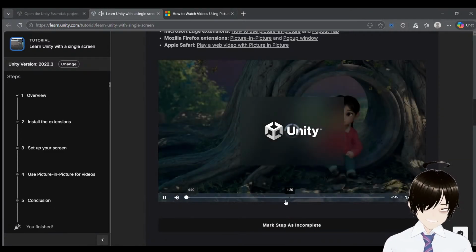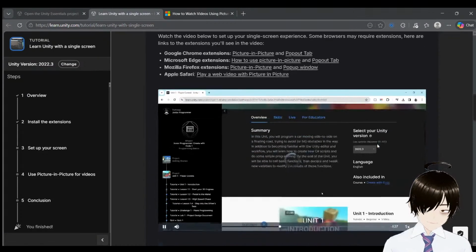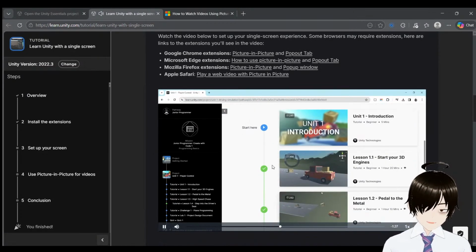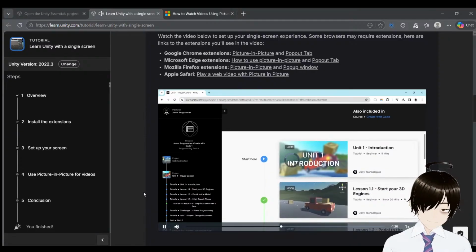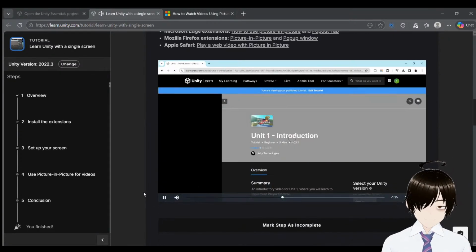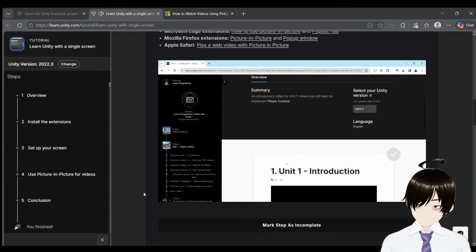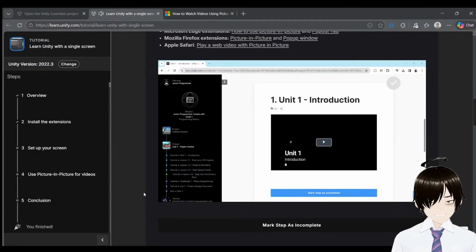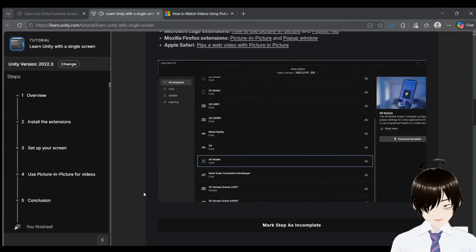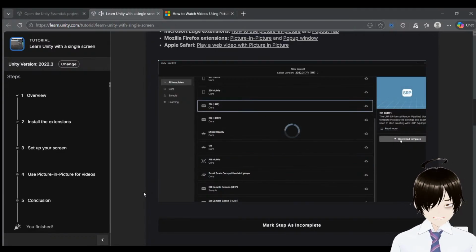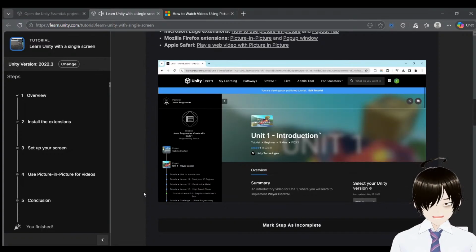Let's go back. I'll maybe look at the tutorial, I'll take a look at the introduction, I'll read through it, and then I will Alt Tab over to Unity, start building my project and doing everything that it wants me to do, right? So with using Unity Learn, we want to maximize as much space as we can, but then also make it a little more compact.